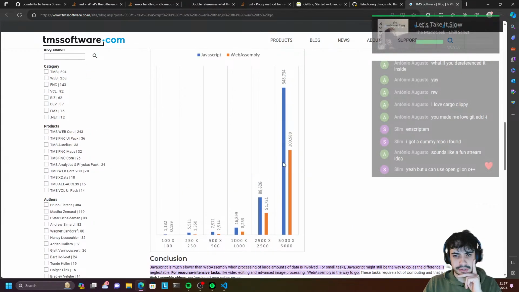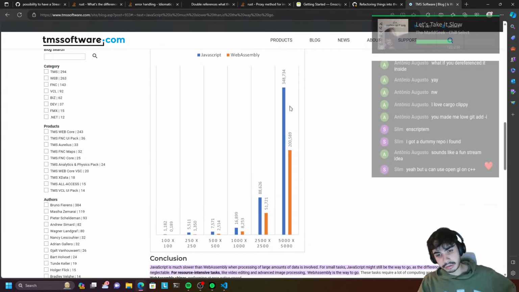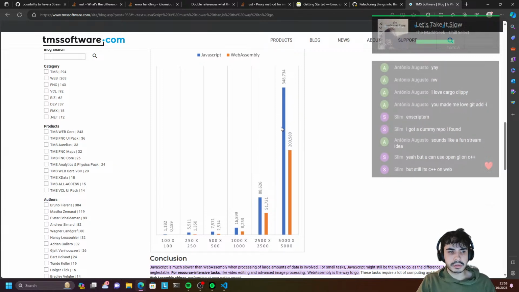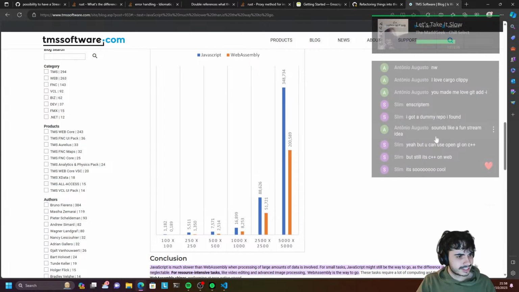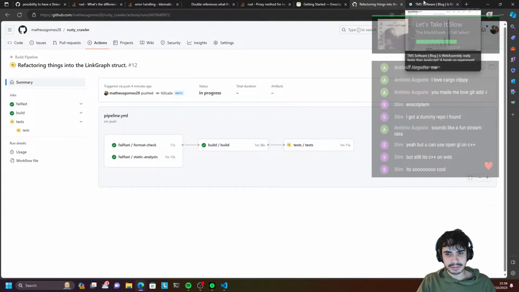Because usually, if you compare a C++ program compiled for a native platform against the same JavaScript tool, it is like 60 to 100 times faster. But I guess it's getting there, right? It needs a lot of optimizations. It is faster though, however. It seems to be relatively faster. That's what I'm saying. But not a lot faster. Not 10, 20 times faster. That's what I was expecting. But it's C++ on the web, yeah. It is C++ on the web.